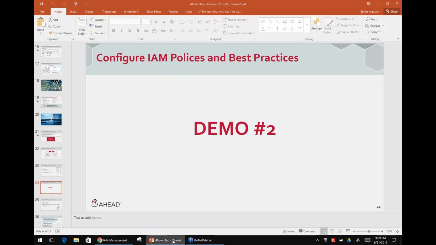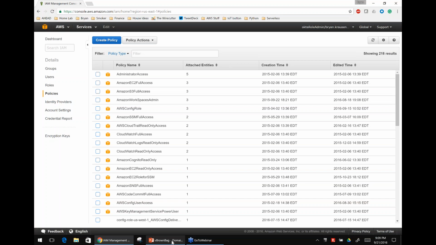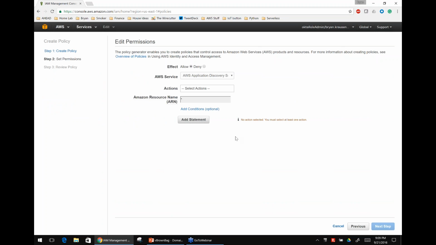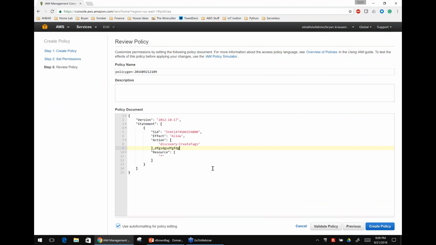Two quick questions. If you use the generator to build a policy, can you hand edit it later? Yeah, you can. You can do it right here. When you go and say, for example, next, you can actually go through and start typing here. So you can edit it before you ever save. You can always say, oh, I meant to do deny. You can edit it before you validate it or create the policy.